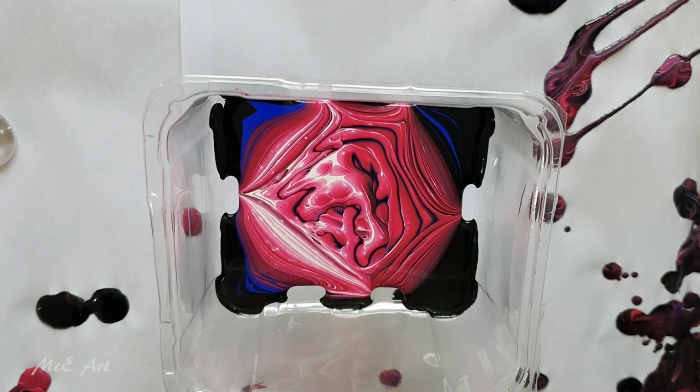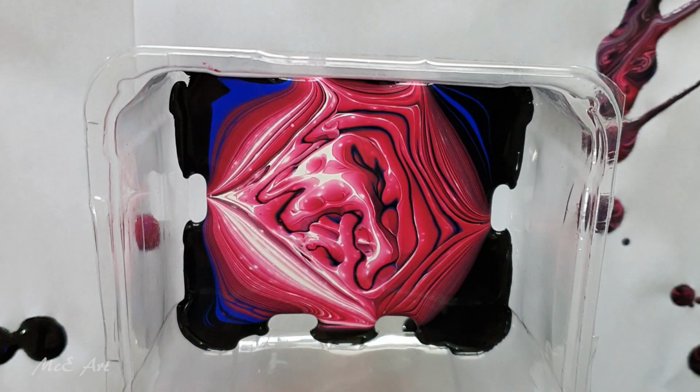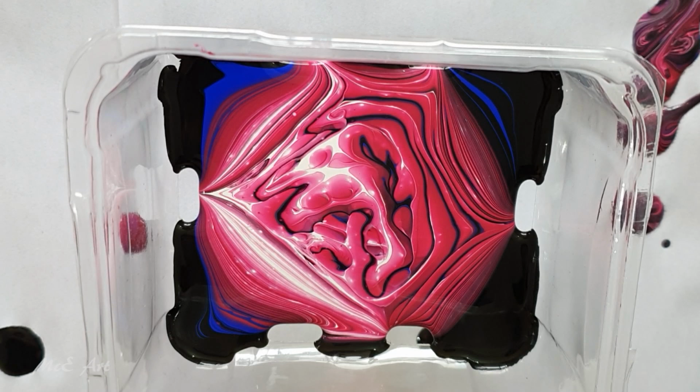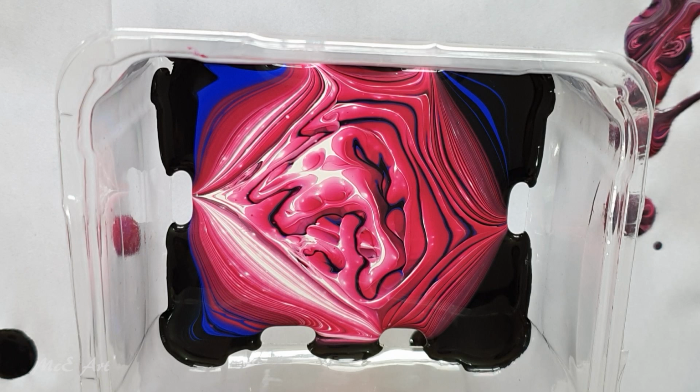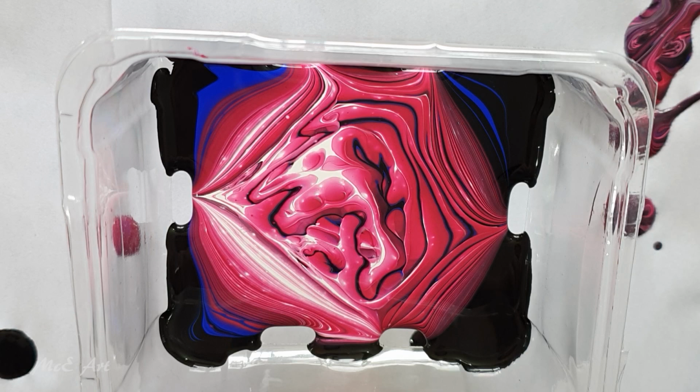I don't know about you, but I can see like a baby in the womb, but also down in here, you see my flying saucer? So much fun. All right, the first thing that is jumping out at me that wants to be captured is this bit here, and it wants to be diagonal on a square. So I'm gonna do that first off.